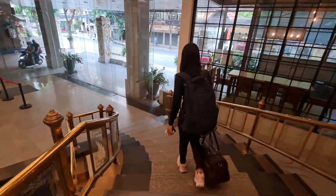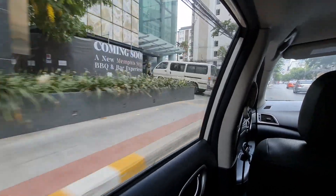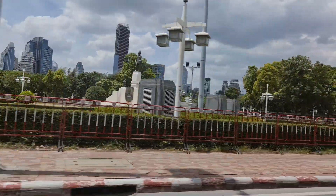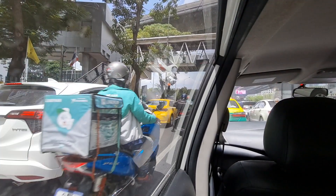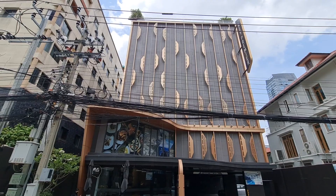It's about 10 o'clock in the morning now and we're getting ready to check out of the first hotel and then head to the second hotel. Let's say goodbye to Tawana. We just arrived here at the Quay Premier Hotel so I'm going to check in and then we can check out what the room looks like. After we check out the room you can let me know which hotel you think is the better value — the first hotel or the second hotel. Let's go check this place out.